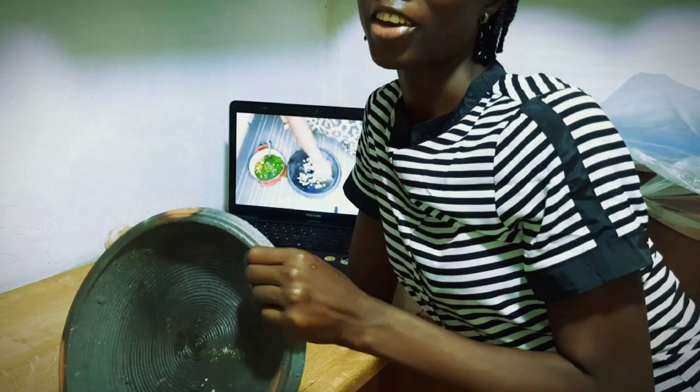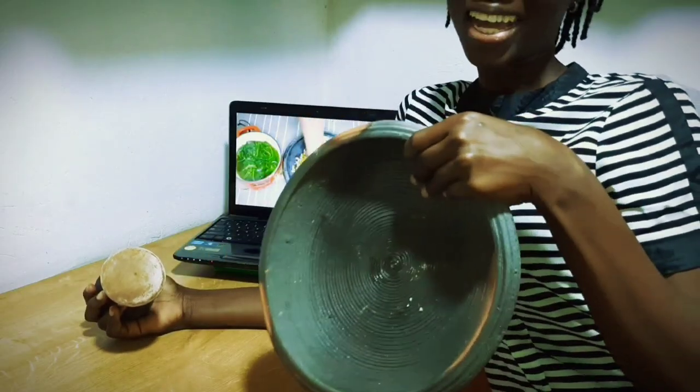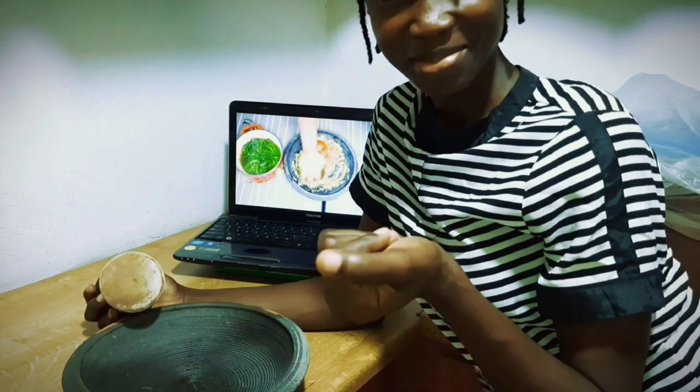For the grinding, you know how we Ghanaians do it. We take a chair, we sit down, and then we grind, and that's basically what she's doing. I'm also using my black earthenware. I mostly use the brownish one, but since she's using black, I'm also using black. So let's get our chair seated and start grinding.